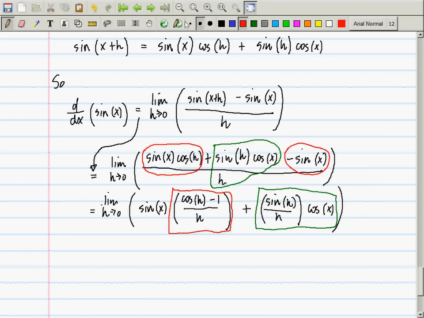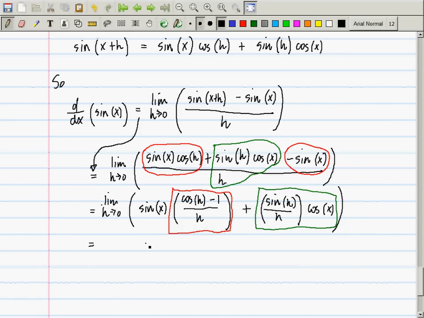Now, last week, we talked about this term in round parentheses. What is the limit of the sine of h divided by h as h goes to 0? It's 1. And we talked about this term in red, except it wasn't cosine of h minus 1, it was 1 minus cosine of h. But it doesn't matter because all that does is multiply by negative 1. And what is the limit of this expression as h goes to 0? It's 0. To make it right, we'll multiply it by negative, and instead we'll get 0, because 0 times negative 1 is 0. Are you with me? Good.